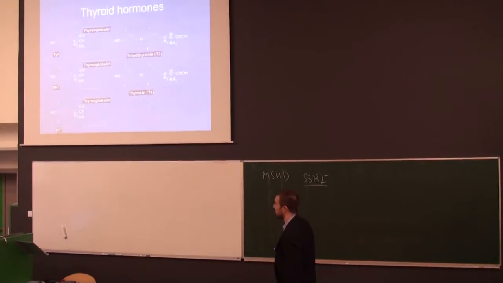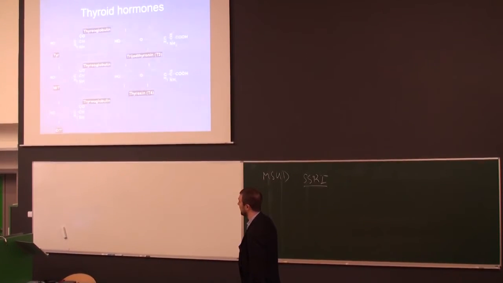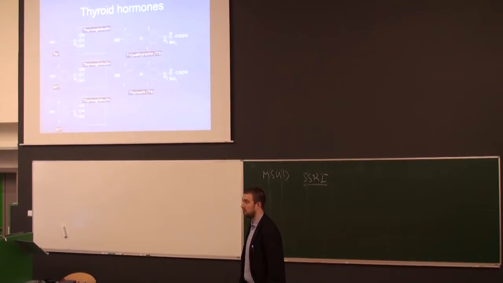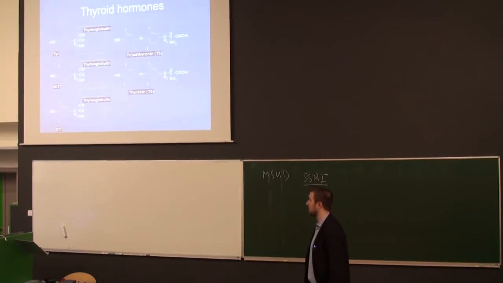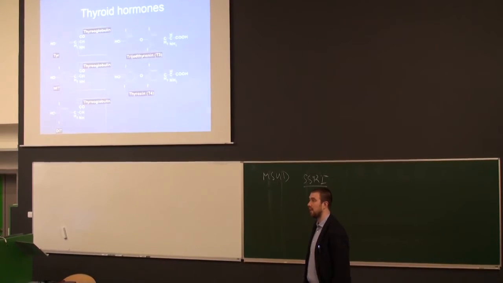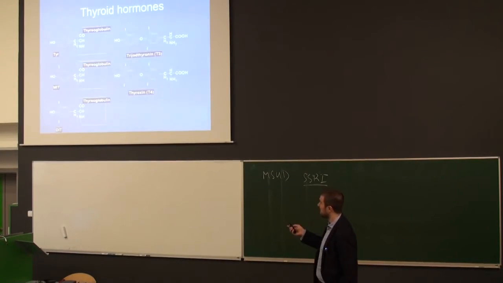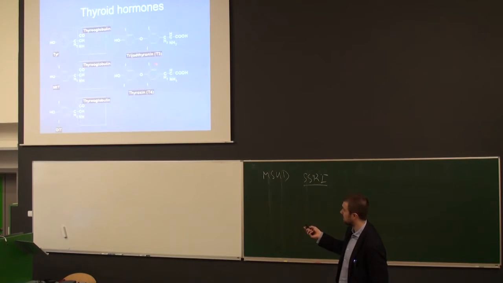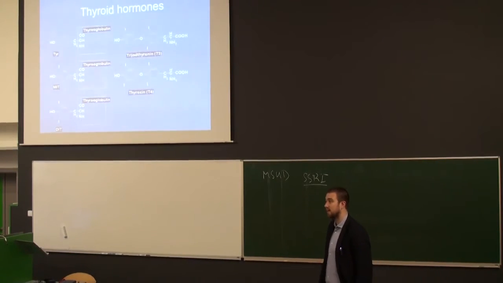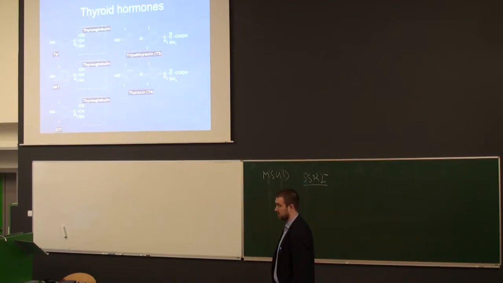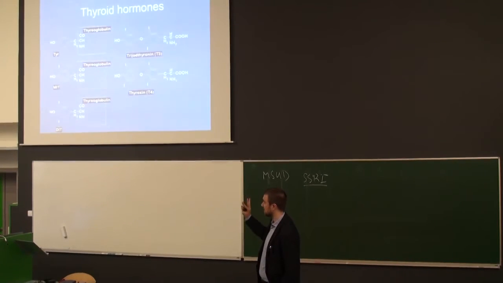Third example of derivatives of amino acids. If you open a chapter about thyroid hormones, you will read that they are derivatives of the amino acid tyrosine. But they were not mentioned in the part about biogenic amines. That's due to the fact that they are derivatives and, as you see, they contain some part of the molecule inside, but they are not decarboxylated. We will speak in detail about the synthesis in the next course.